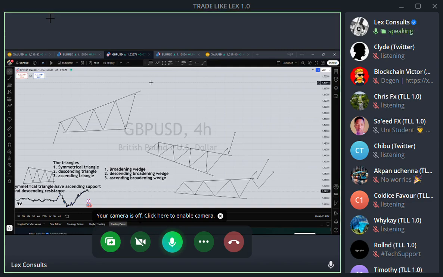Mr. GUC, what if the patterns are scattered across different time frames on the same pair? They cannot be scattered across different time frames on the same pair at the same time. It's just that the pattern will not be too expandable in 1 hour. Just like I showed you just now. I wanted to show you a broad new wedge in 4 hours, but it was not too obvious. I wanted to go to maybe 1 hour, and then I saw a better pattern, the same pattern early.